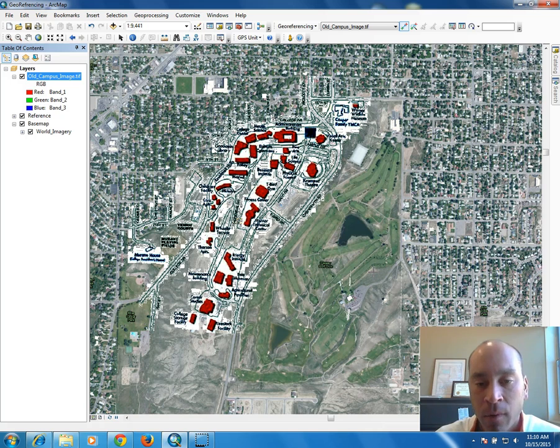All right. Again, this is how pictures or images that don't have a projection, this is how we tell the GIS software where in the world a picture or image exists.